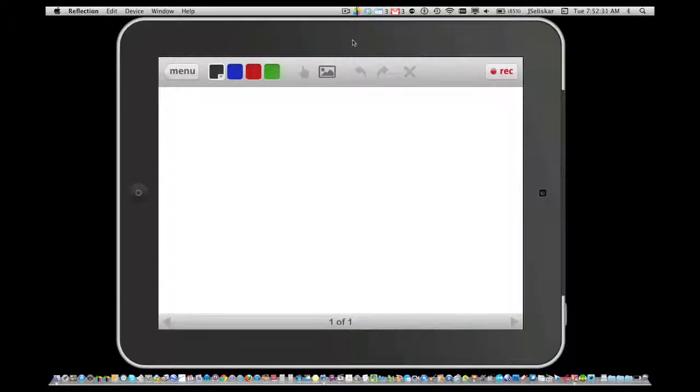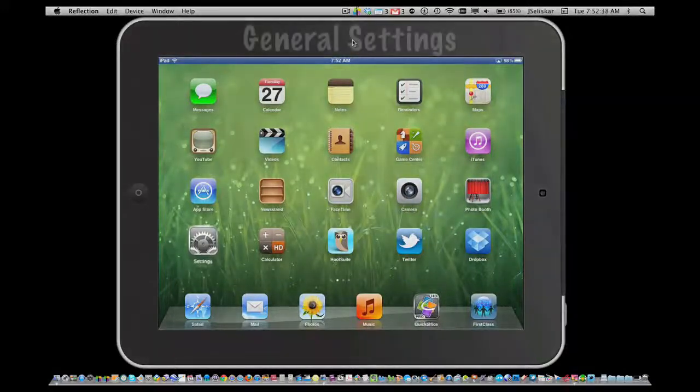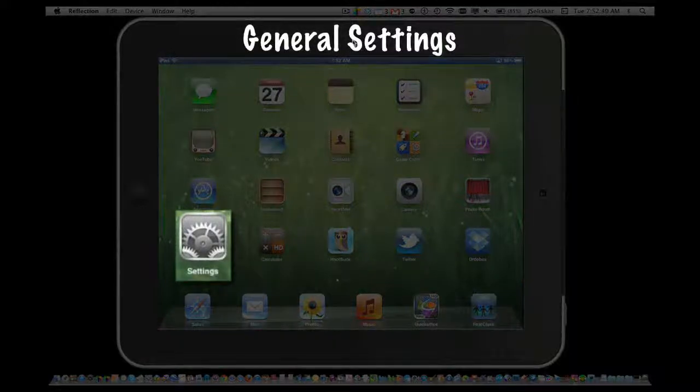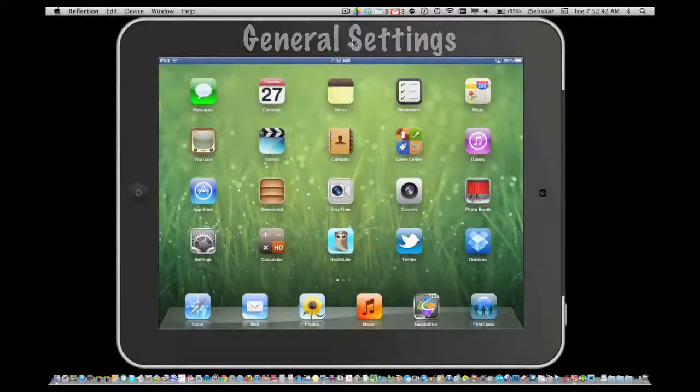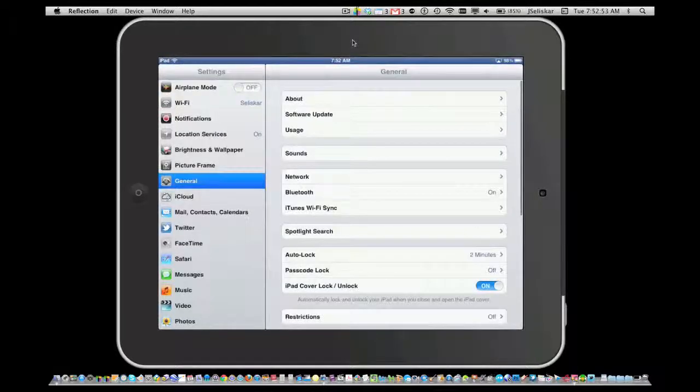So I'm going to hit the home button to get out of my app. And so we're going to go to the settings. The settings is on my iPad in the lower left, and it has the gears on it. You can see the three teeth gears. So that's your settings, and I'm going to click on that, and it's going to launch into our settings. And so here, this is my general settings. We have software update. So if there are any software updates, we can do it directly through there.